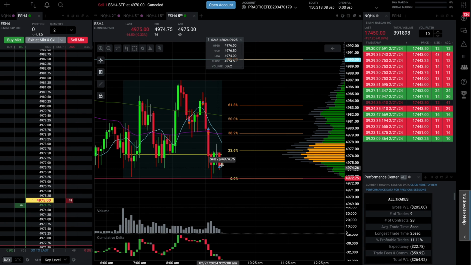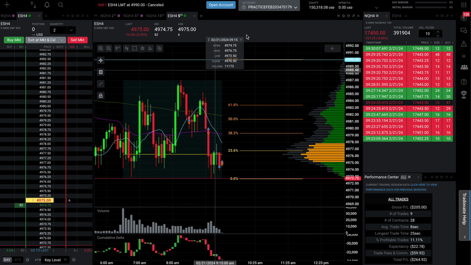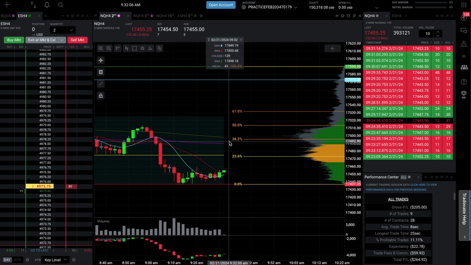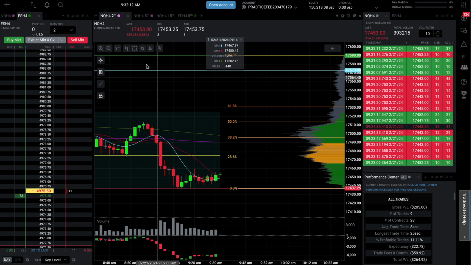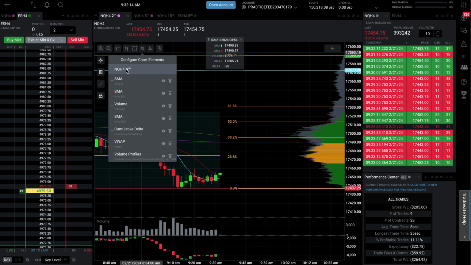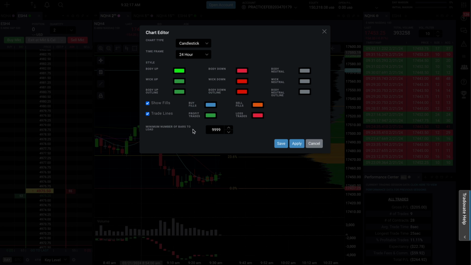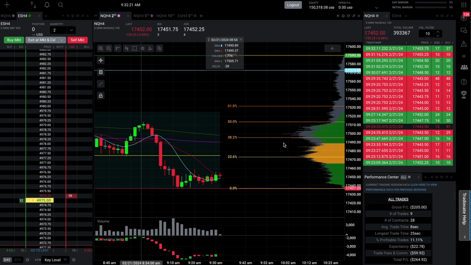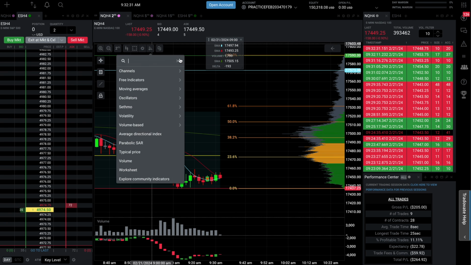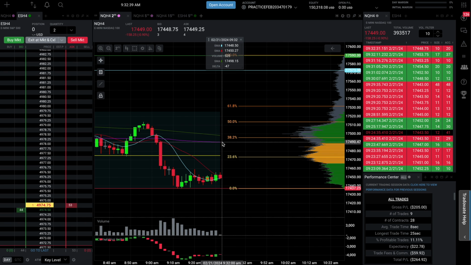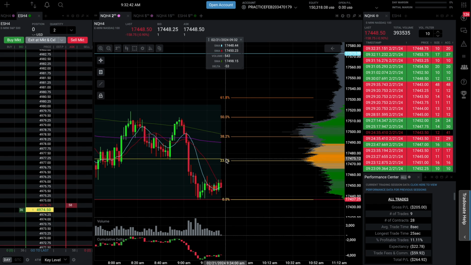You can see all these trade lines. This is all practice, so I can show you guys. Another thing too, if your VWAP is messed up from your other time frame charts, come to this and make sure the minimum number of bars to load is the max, which is 4 nines. It's still kind of wonky. It fixed it before. I'm not really sure why. Let me re-add VWAP and see if that does anything. I'm not really sure why, but I hit up support and that's what they told me to do. So if it's wonky, try that.